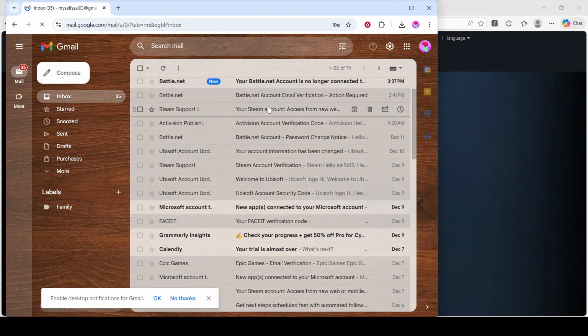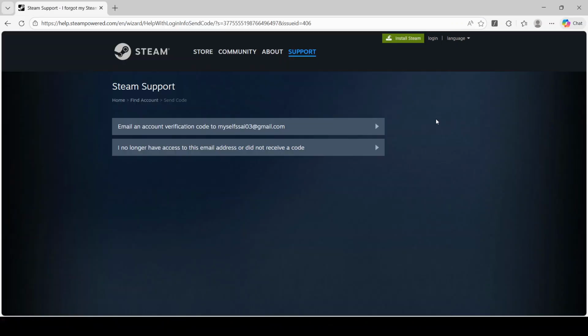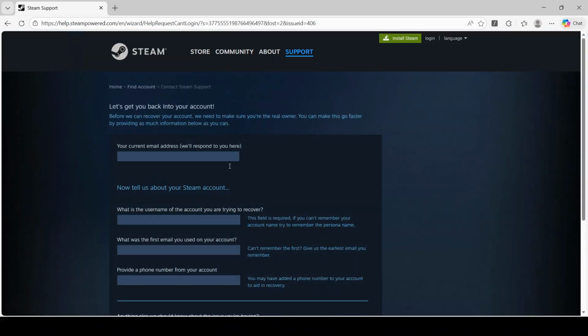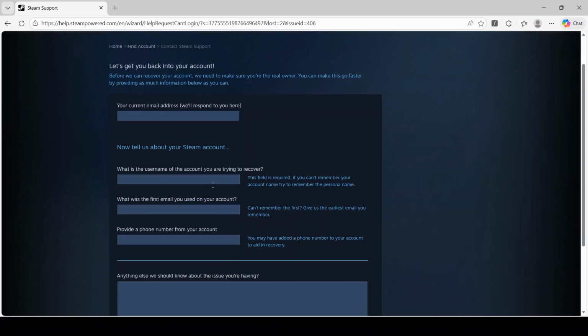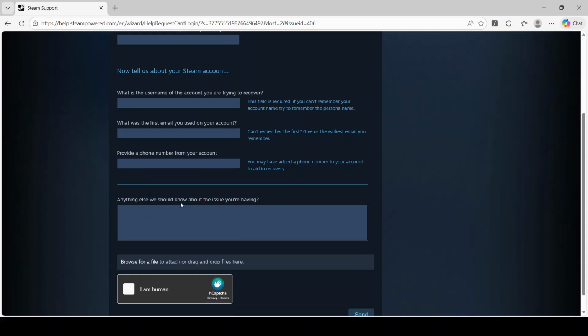If you no longer have access to the email tied to your account, select I no longer have access to this email. This will take you to a form where you can prove ownership of the account. Provide as much legitimate evidence as you can. Helpful items include original game CD keys, purchase receipts, the last 4 digits of a card used on the account, PayPal transaction IDs, or Steam wallet card codes.